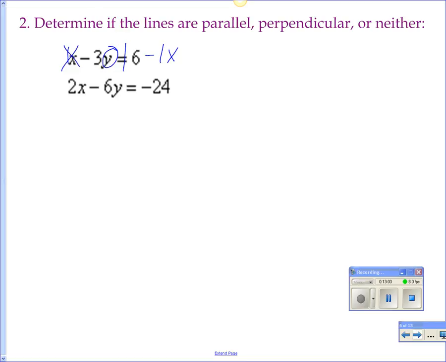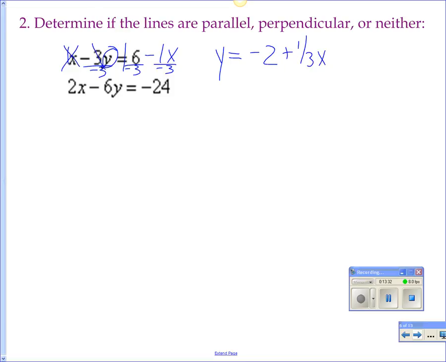Chuck, then what am I going to divide them all by? Negative 3. All right, so I get y equals, Andrew, help me with this. What do I get when I divide those by negative 3? What's 6 divided by negative 3? And you can get your calculator out. What about here? A negative over a negative is good. So you get positive 1/3 x.